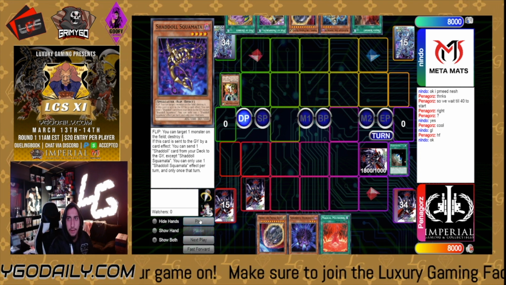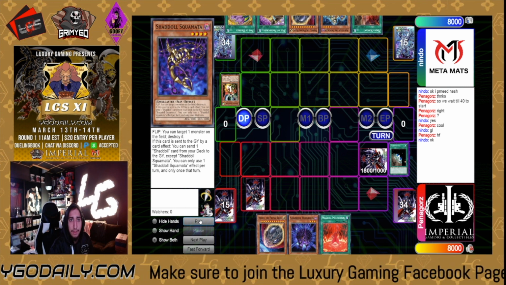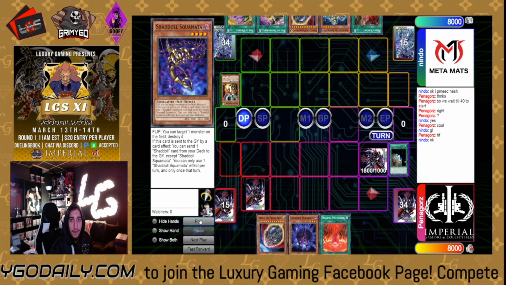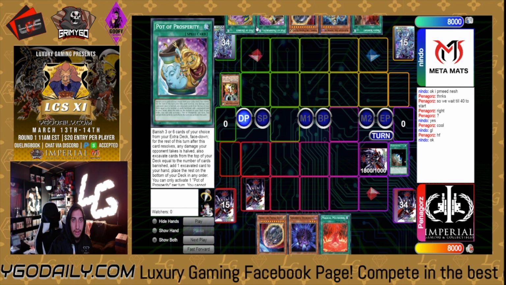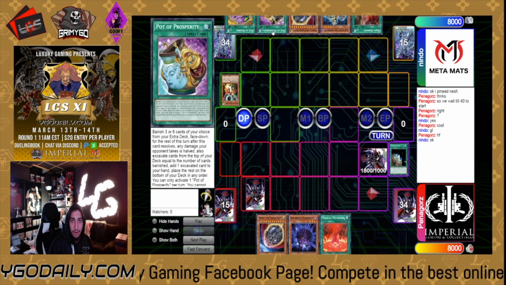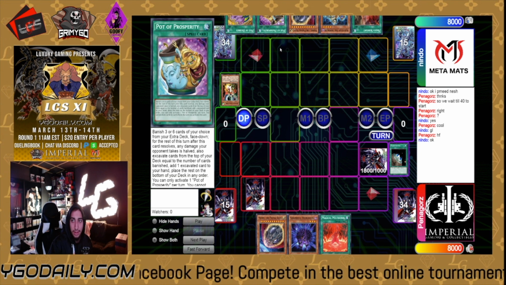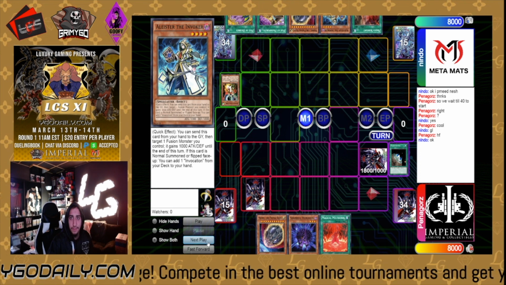Yeah, and for Nindo, it looks like he opens Nadir Serpent, Alistair, Nibiru, Pot of Prosperity, and Pot of Desires. And honestly, it's very weird seeing both these cards in the same deck, Desires and Prosperity. It looks like it can conflict here and there, and right here you can see that it's kind of conflicting, but either way, his hand's very good, so let's see how he plays it.